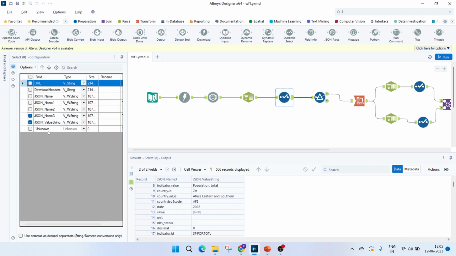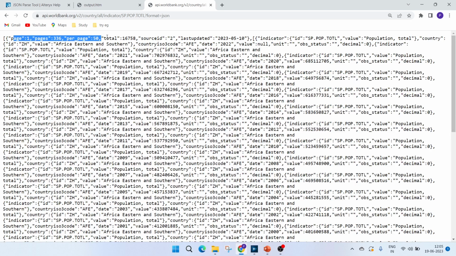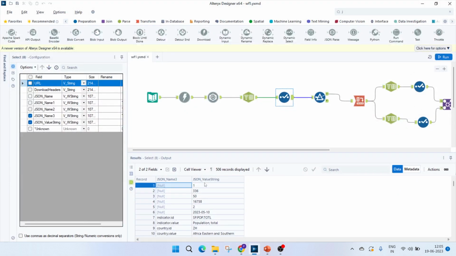Next, I'm using select to just get the name and the value string, JSON name 3. So now I get the indicator value, country id, country value, and all their value strings in the next column. But here you see there are a few nulls. That's because the page number and so on was also there at the start, so this entire field is null, they don't have any JSON names, just the value string.